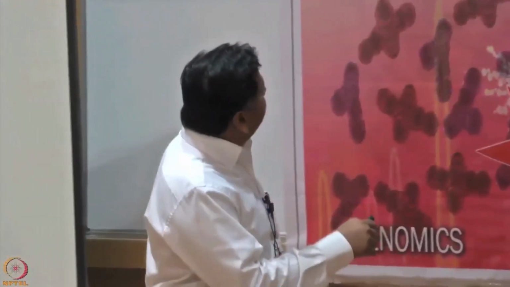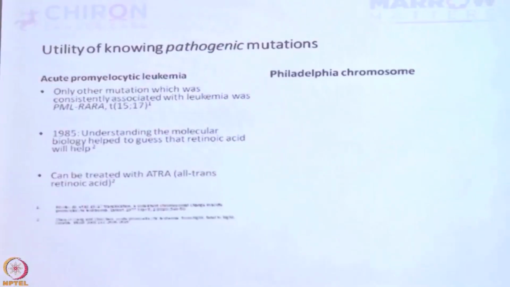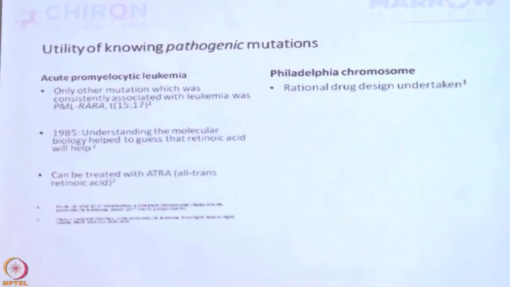And then clinical trials were conducted, and we use this drug. It is one of the best medicines. Like you said, targeted, mutation identified, we understand the pathobiology, give a chemical, the chemical attacks it, and leukemia is practically cured in some patients, others need more treatment. Then of course, the Philadelphia chromosome, Nowell and Hungerford, people understood why this causes leukemia: there is an upregulated tyrosine kinase, and then people started creating a rational drug design.